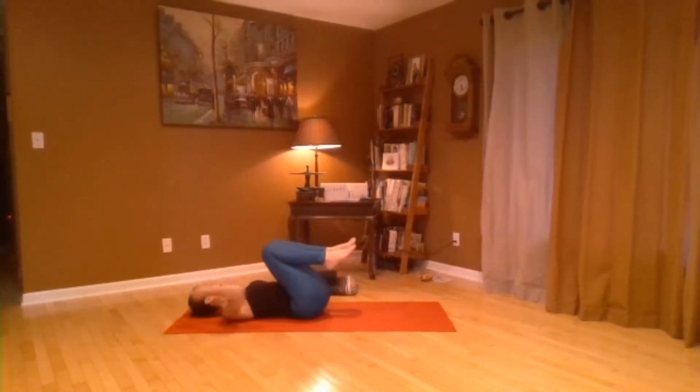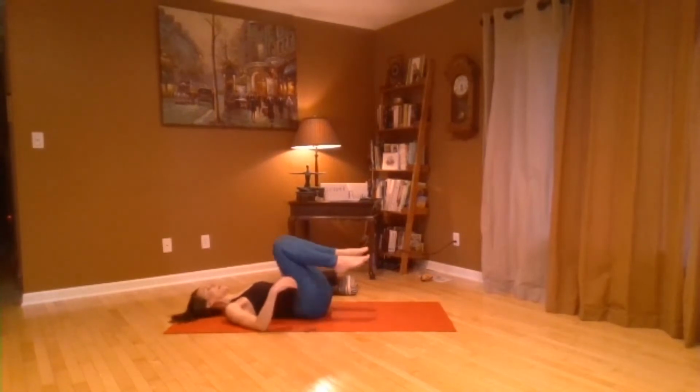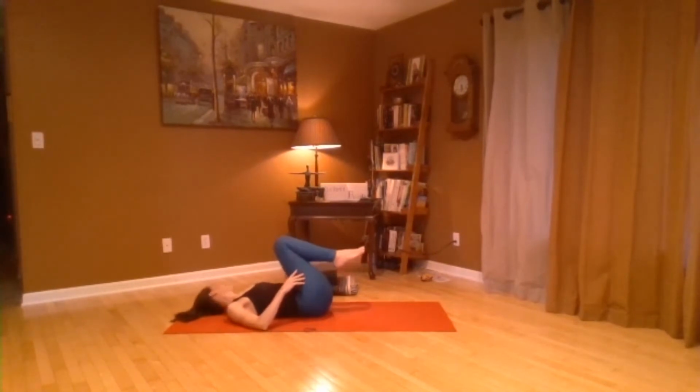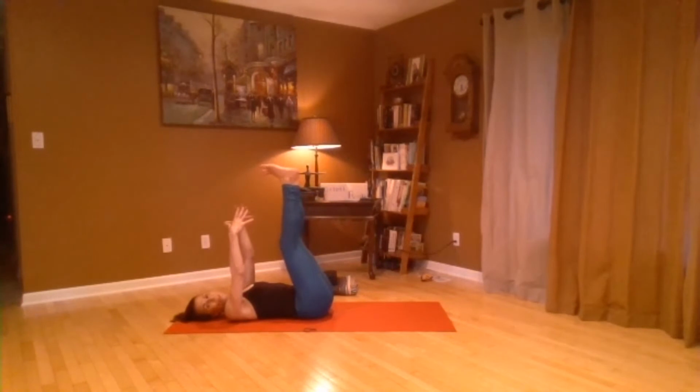When you get there, as you rest the head, pause just to again rock a little bit into the back, maybe sway a bit side to side, turn and wiggle your head to loosen up the neck. And we're taking our feet and our hands up to the ceiling. So we did a little stretch with our hands and our feet on the mat, facing the floor. Now we're facing the other way.